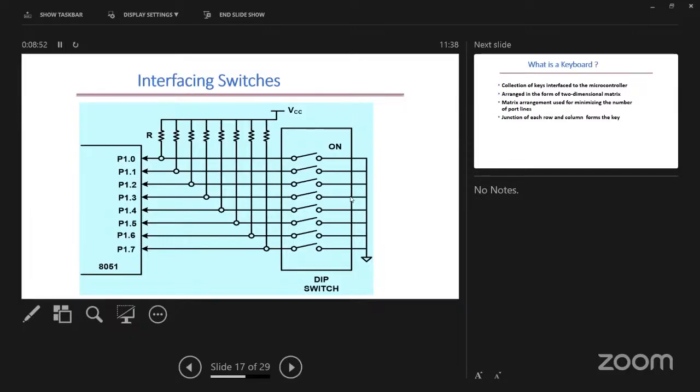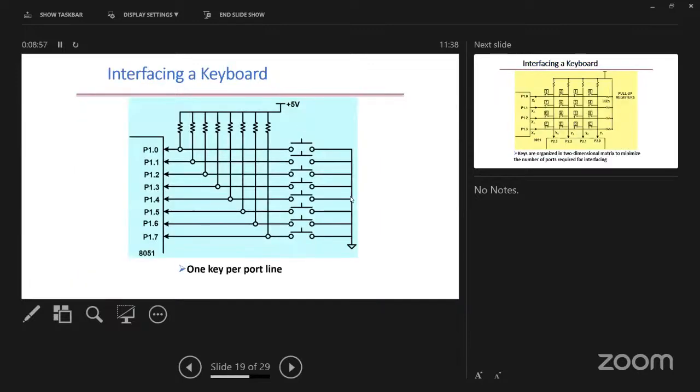Okay, so this is interfacing switches and this keyboard.